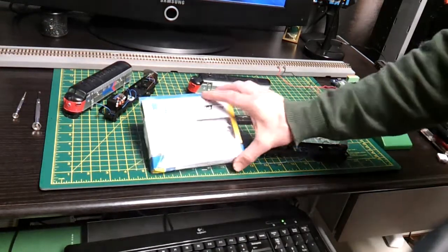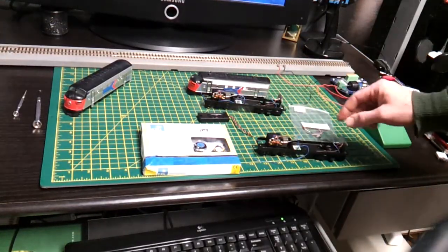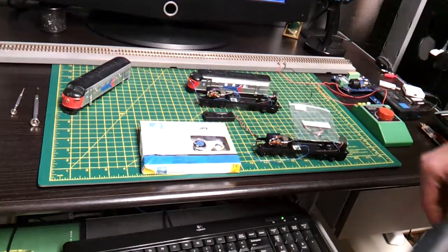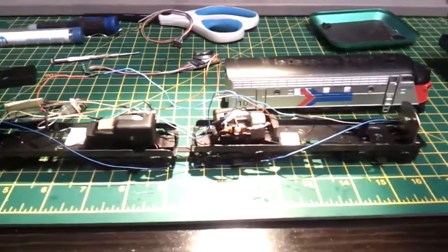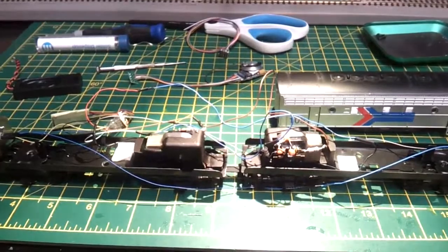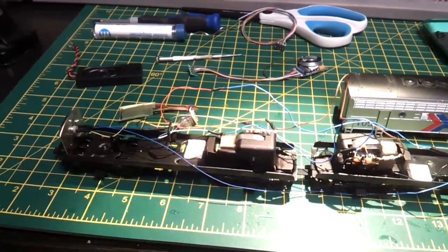I was going to use one motor to drive 2 units, but the amperage might be too much for the chip to handle, so I'll probably end up putting a LokSound in each one and a bass reflex speaker in each one, which I've done previously on other models. It's been a nightmare. I've spent hours and hours on it because it had a fault. One of these motors had to be completely restripped and rebuilt with the help of one of my friends. He's an electronics expert and motor expert and many other fields as well.